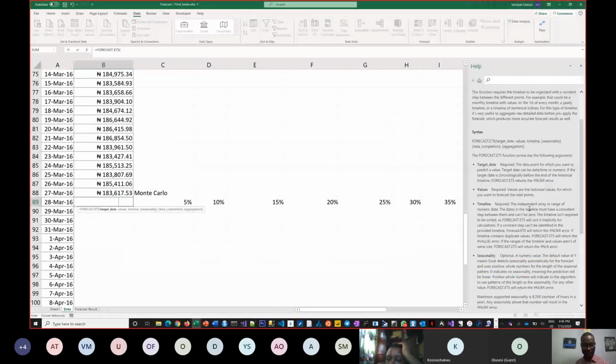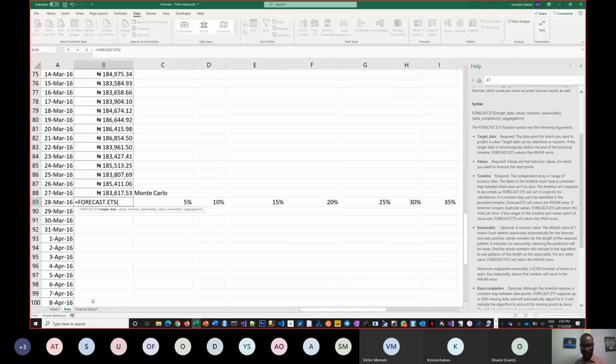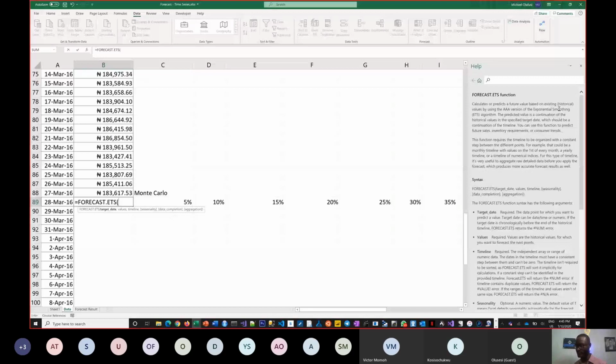So let us use this to do our forecast. The advantage of this is that it will not have to always generate a new sheet. When you do some stuff with formula, you get some flexibility in terms of the dynamic nature of how your formula computes as your data changes. Okay, so forecast ETS, which stands for exponential smoothing.